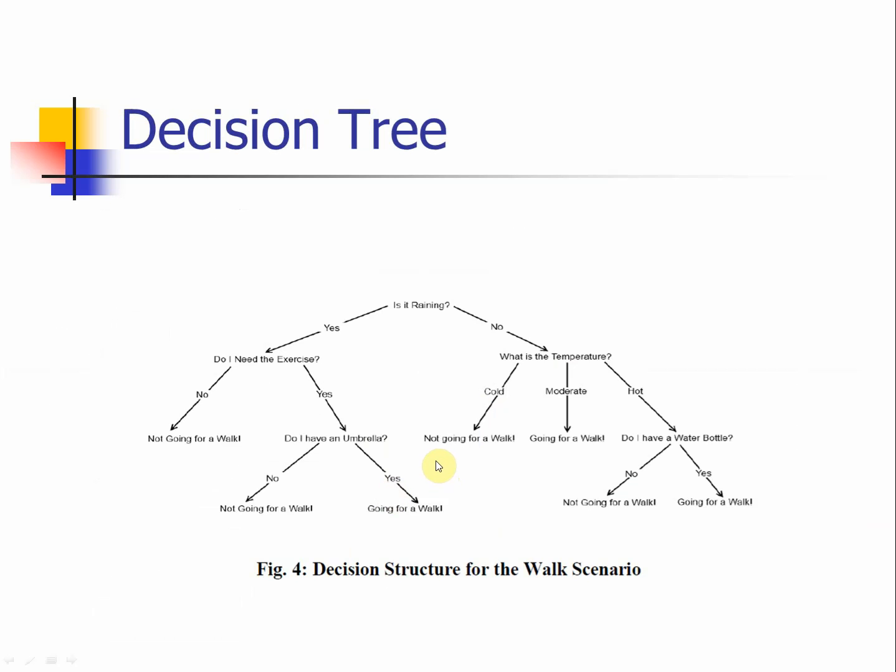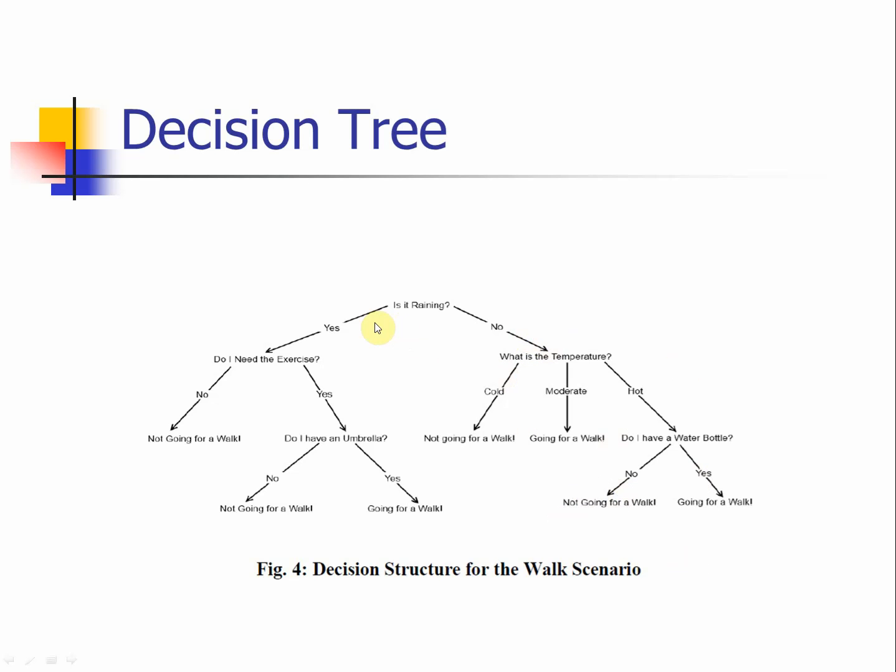You should already know about the decision tree from my data mining class. In this example, throughout the whole data set, it has built up a decision tree, and the question or the label is whether we go for a walk or not. After all of the processing, finding the entropy and calculating information gain, we realize that the first node, which is the root of the decision tree, is: is it raining? If yes, then go to this side of the tree. If no, then go to this side of the tree.